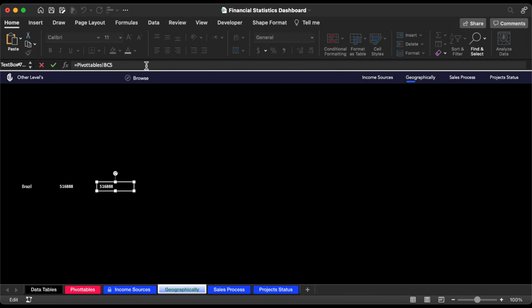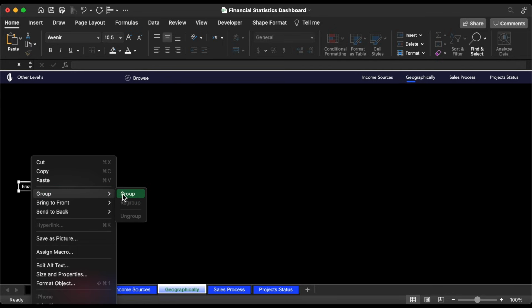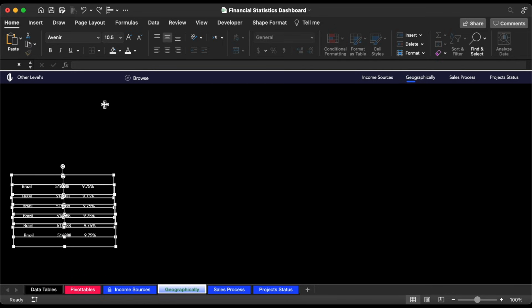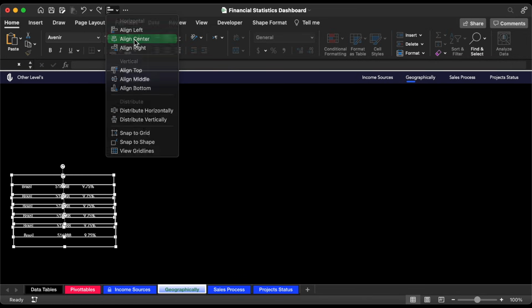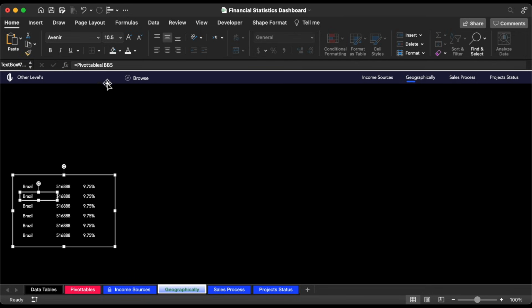For ease, change the column details only. Group them, then copy and paste the group 6 times. Use the Align feature, and choose Align to the center. Group them all for easy control. We will only change the row number.